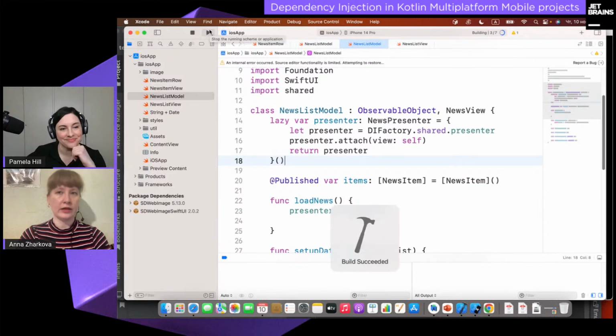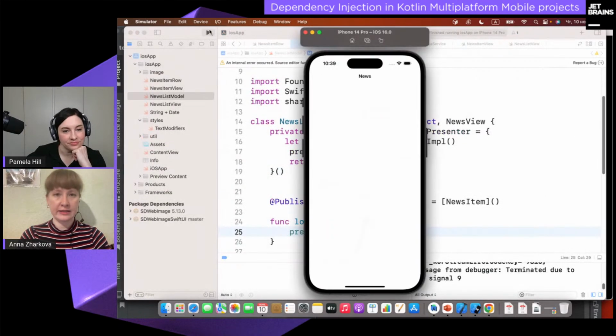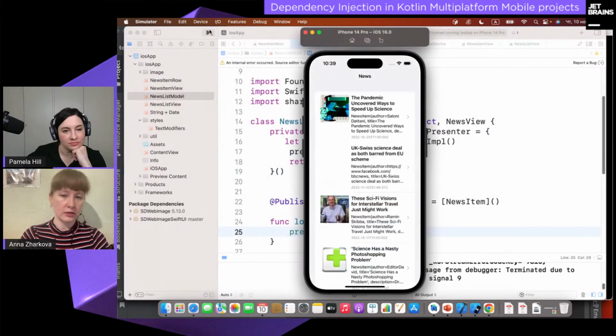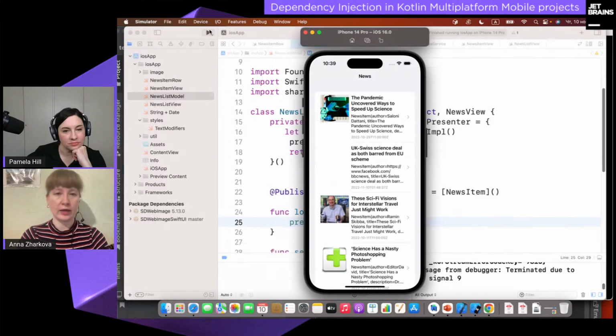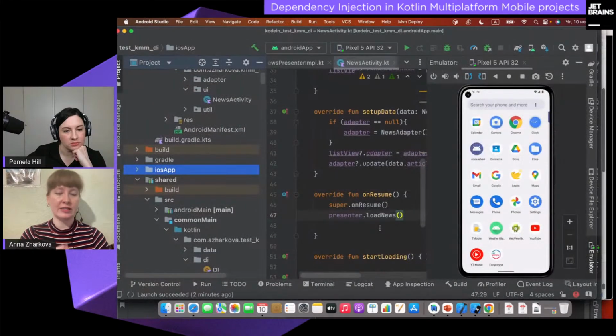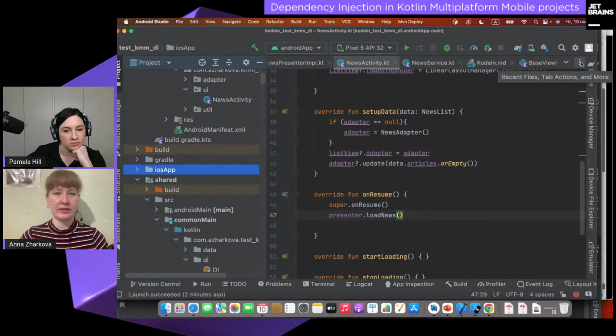Now let's run our application and see what's going on. Everything works okay. So this dummy solution works, but I think it's not good for any good application, and we should provide something more convenient to work with our dependency injection solution.